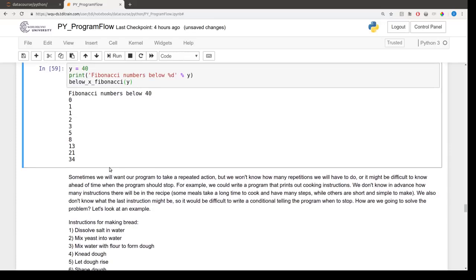Now, as I mentioned, often when we're working with data especially, we will want our program, instead of performing an action while some condition is true, to perform an action for each element in a data structure. One example is we could write a program that prints out cooking instructions.